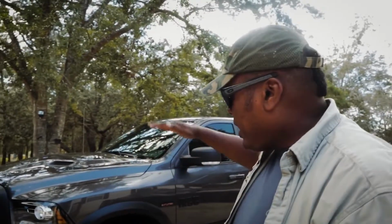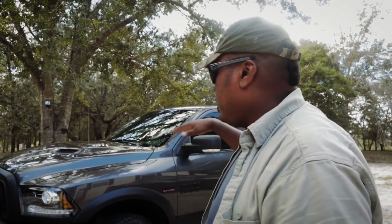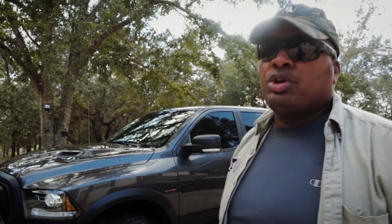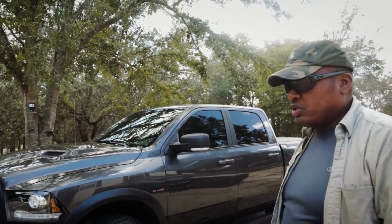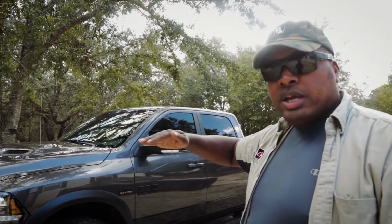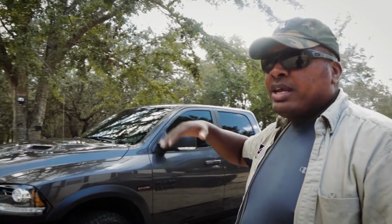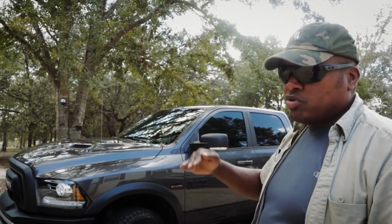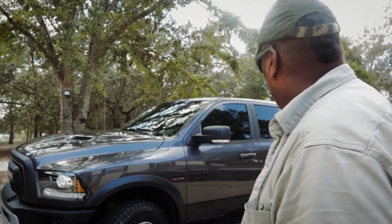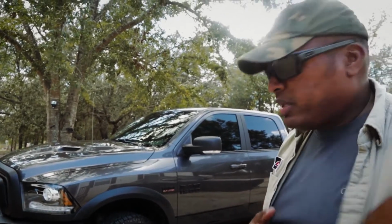So when we're driving, you guys will see, once I get up to a certain speed, it starts flashing and then it'll come down to the most aerodynamic thing that it needs to be. The off-road is the highest mode that you can go in. If you're going off-road and you're going at a certain speed, it'll stay there. Once you start going faster, it drops down a little bit, and then as you get on the highway and you get even faster, it will drop down into whatever is the most aerodynamic stance for it to be in. And that's something that I think is cool.